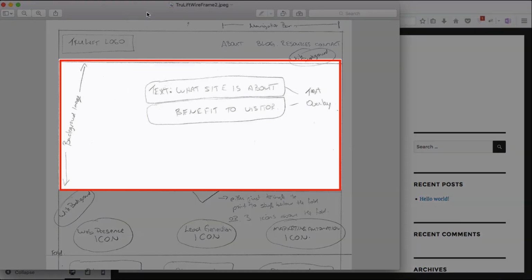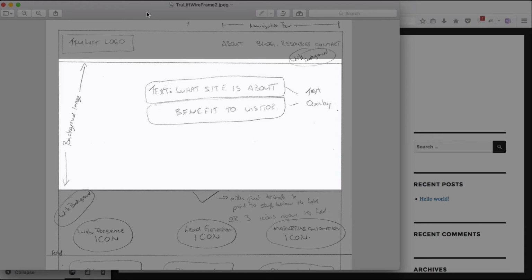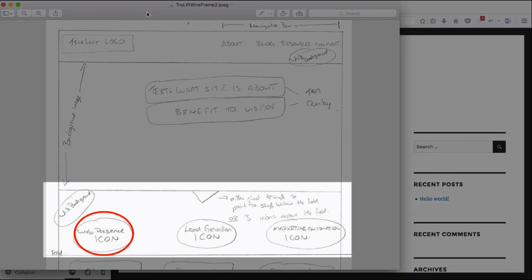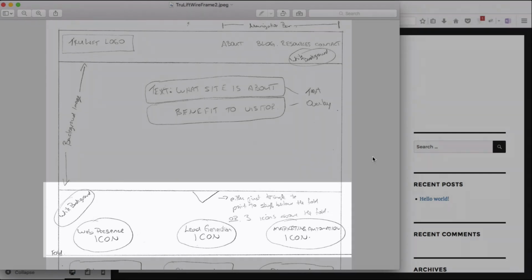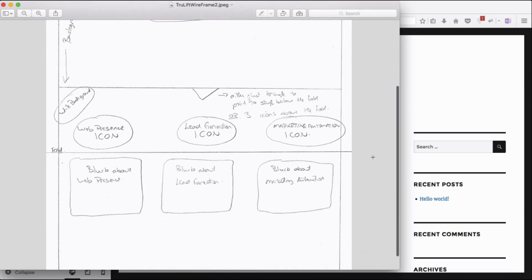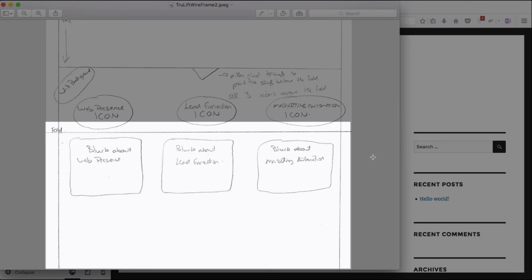I'll have an image below the top navigation in the body of the page with some text overlaid across it to tell my visitors what the site is about and what benefit there is for them inside. I'll have my 3 main areas of focus of web presence, lead generation, and marketing automation above the fold so that you don't have to scroll down to see them, highlighted with icons that you can click on, but that also lead you down the page to find out more about what they are. Below each of those icons and below the fold, provided you scroll down the page, will be more detail on each of those areas of focus and how a visitor can benefit from them.